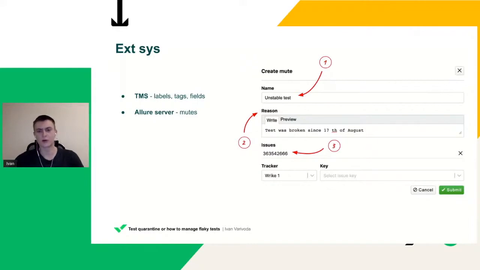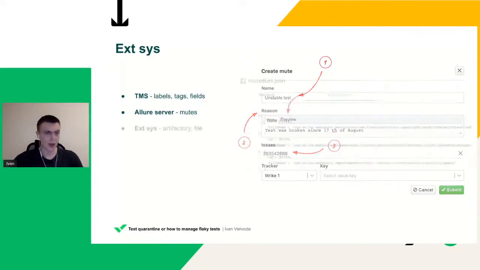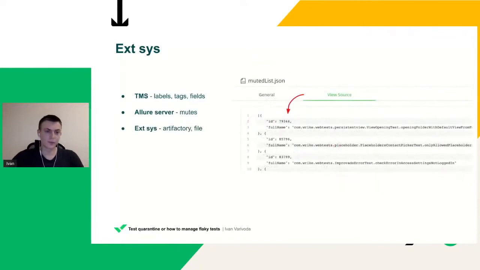I will tell you about it later in detail. And the third option here: the external system may be just a file. For example, here you can see a muted list JSON file, which has information about our flaky tests. You can see here the ID and full names of our isolated tests.